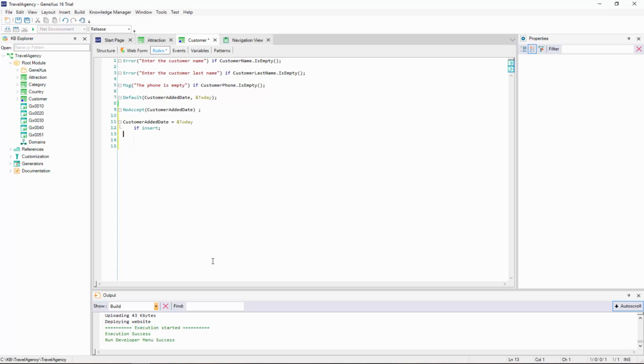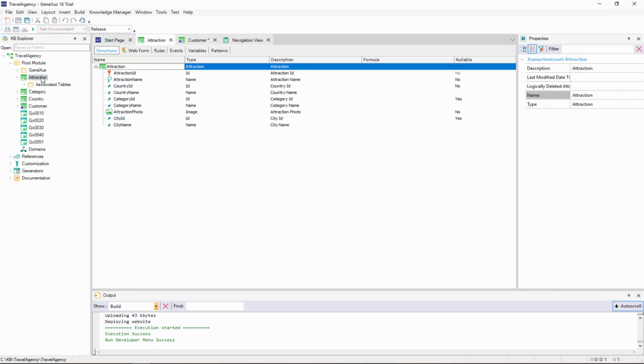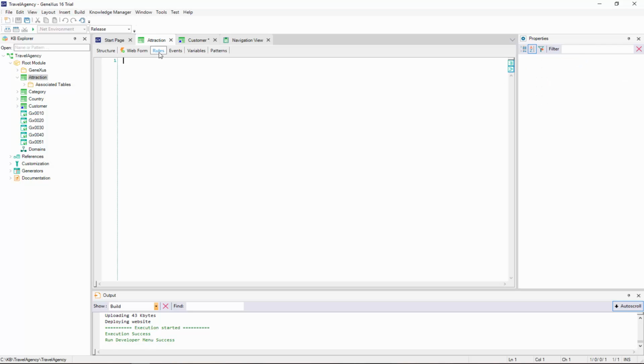Finally, remember that each transaction may need to have its own behavior rules defined. In this case, we've defined rules in the client's transaction to check the behavior that we were asked to control when users interact with the client's details. Most likely, the agency wants to control certain rules or behavior for attractions as well, or for another transaction. To this end, each transaction has its own rules section. Lastly, we save the changes in GX Server.